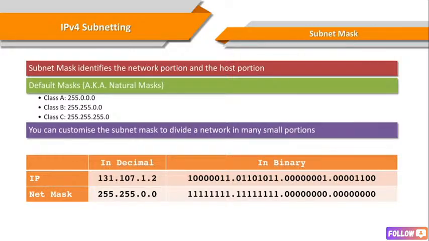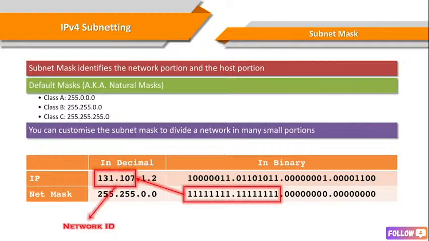So an IP address for a Class B network that has not been subnetted would have an address mask pair similar to 131.107.1.2 being the address, and 255.255.0.0 would be the subnet mask, right? Now, in order to see how the mask helps you identify the network and node parts of the address, convert the address and mask into binary numbers as seen on the slide. So once you have the address and the mask represented in binary, then identification of the network and the host ID is a lot easier.